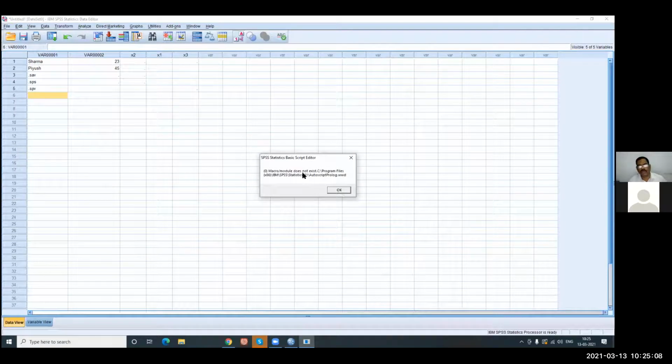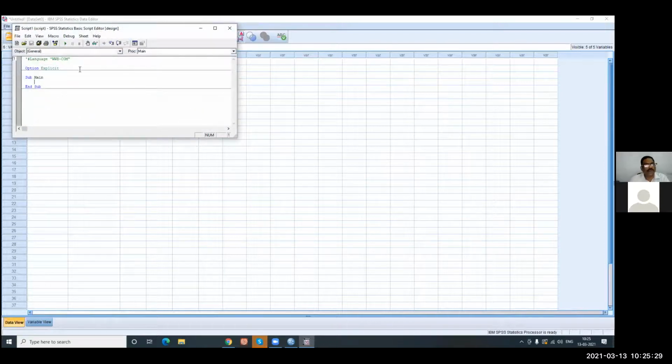Now, the script will not work here, because some module which is required for running the script is not available, as this is not a licensed software.